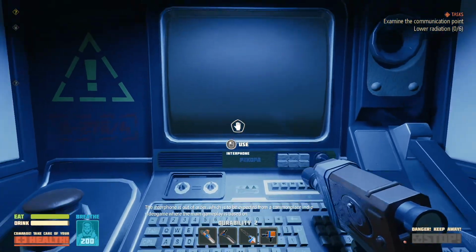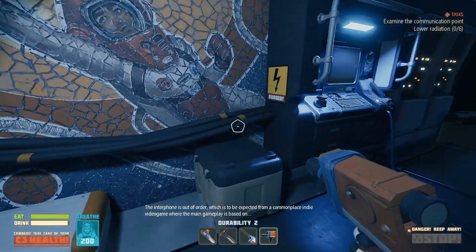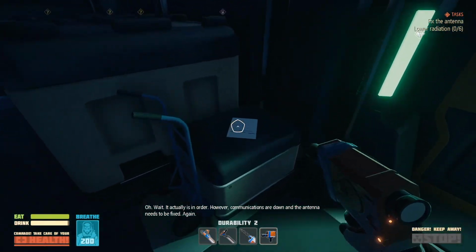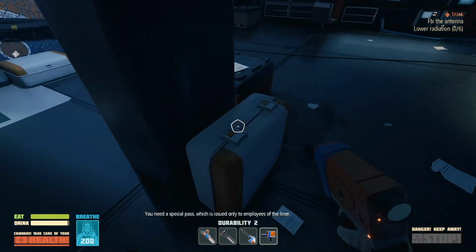The interphone is out of order, which is to be expected from a commonplace indie video game where the main gameplay is based on... Oh, wait, it actually is in order. However, communications are down and the antenna needs to be fixed. Again. You need a special pass, which is issued only to employees of the liner.